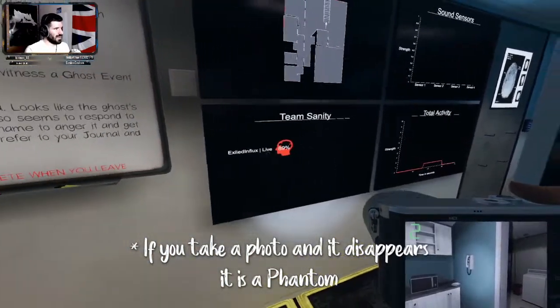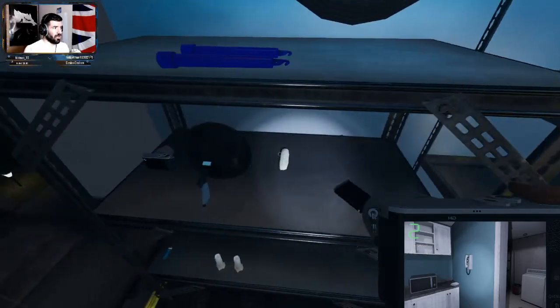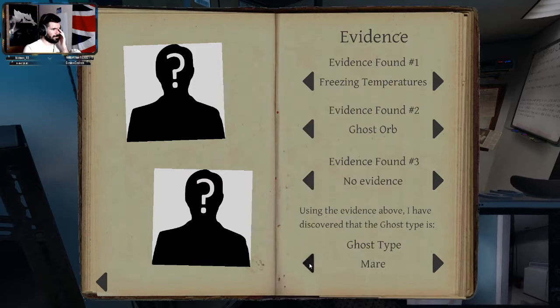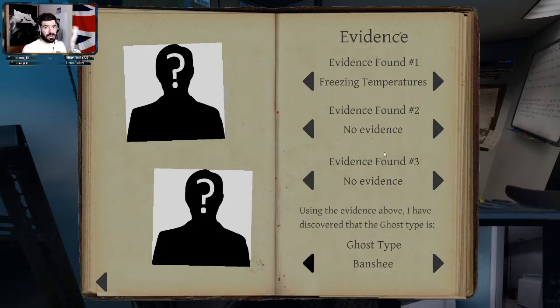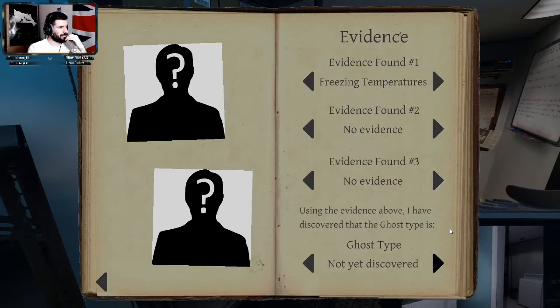Likewise, you can ascertain sometimes that it might be a Jinn if the sanity drops really quickly. Likewise, if it was a Banshee, let's say all I could get was freezing temperatures, and the ghost has been as active as it was earlier on in that game. It was fairly active, wasn't it? He was moving stuff around, all sorts of things like that.